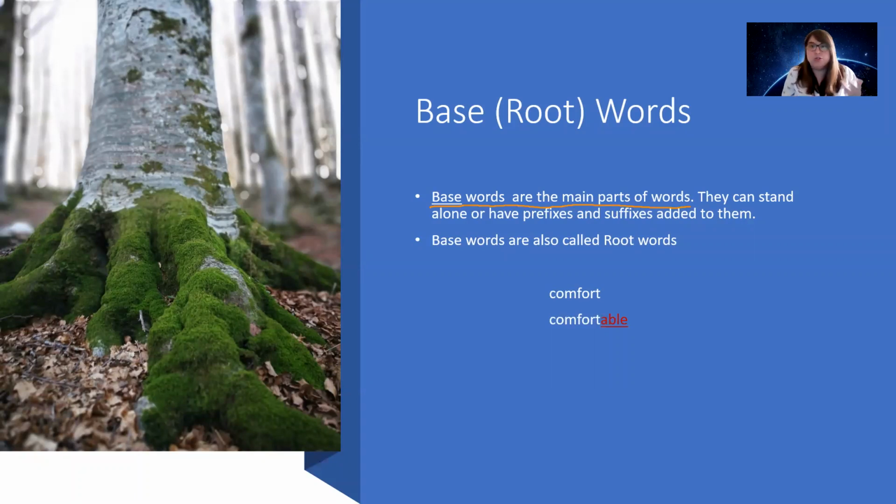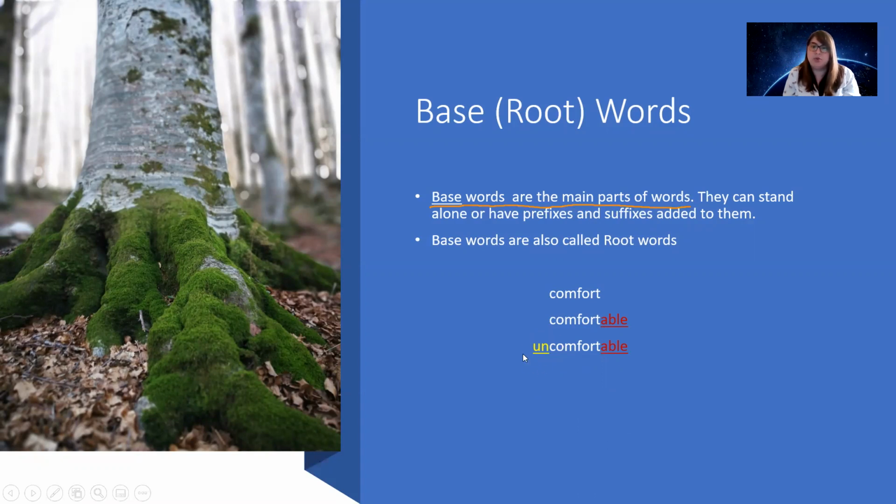So our beds should be comfortable. Couches and chairs should be comfortable. They should be showing the comfort. They should have the ability to be comfort. And that's kind of what we look at there. Well, what happens if we add more to it? In this part, I've added UN to the front of our word. So now our word is uncomfortable.